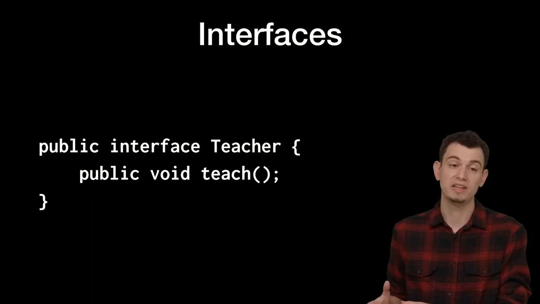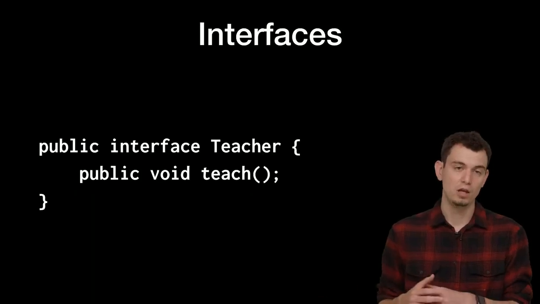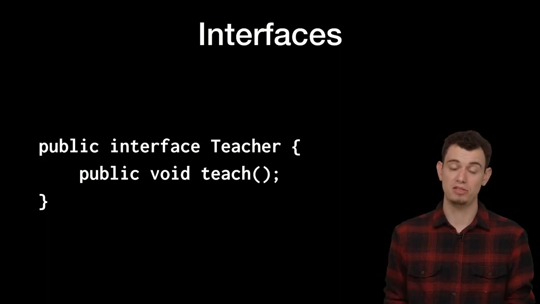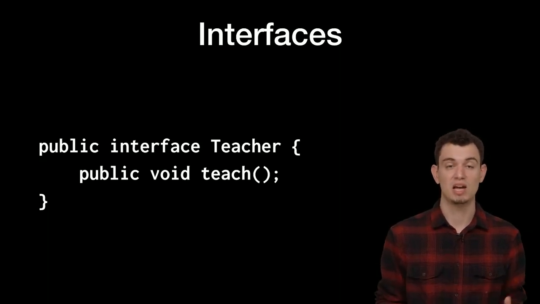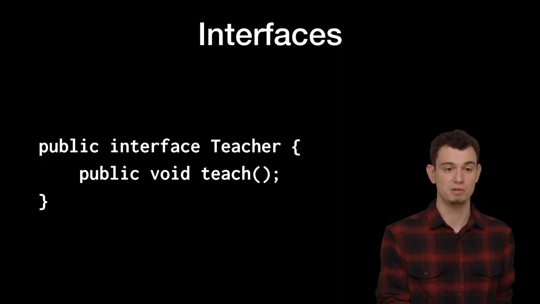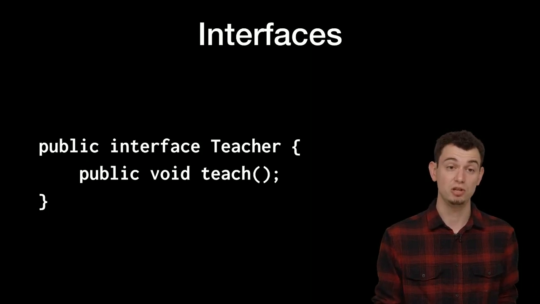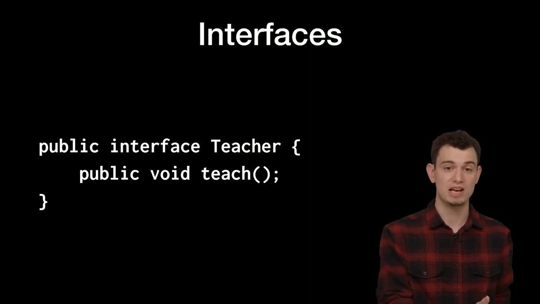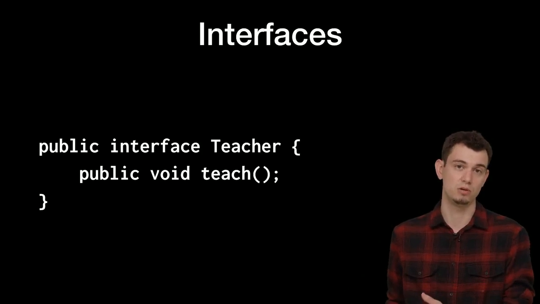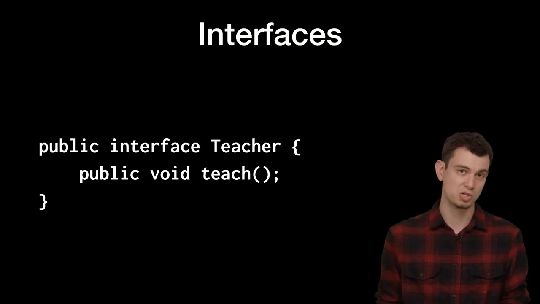And in Java, you can also have something called an interface. You can think of an interface as basically a list of methods that some class has to implement. And if they don't implement all of the methods in some interface, the compiler will tell you, hey, you have an invalid class here, you're not implementing one of these methods that you told me that you were going to implement. So here's an example.